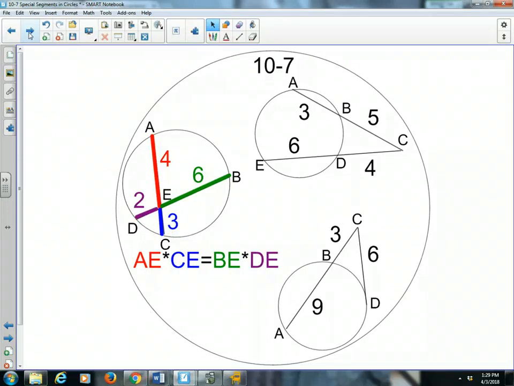So I would suggest that you also color coordinate these. If you have four different colors, I think that could help you out. A-E, this 4, multiplied by the C-E, which is 3, that equals the other product of the chord, 6 multiplied by 2. So their chords, their products equal each other.